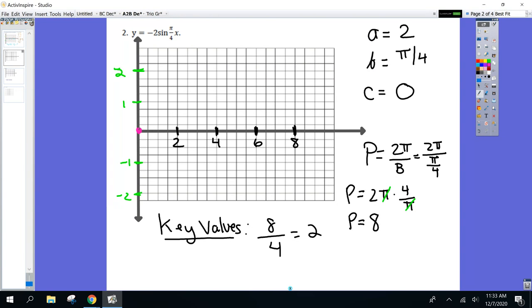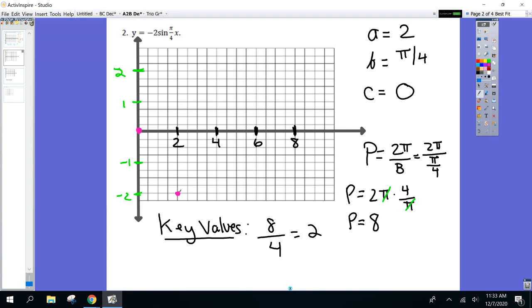Go up to 2. Usually, yes, Caroline, it goes to its max. But what did I throw in on this one? Oh, a negative, the minimum. Good. So yes, it would go up to the max, but it's going to the minimum now. Everyone okay there? Sine usually goes to the max at this point, but I have to flip it because there's a negative sign there. Caroline, go.